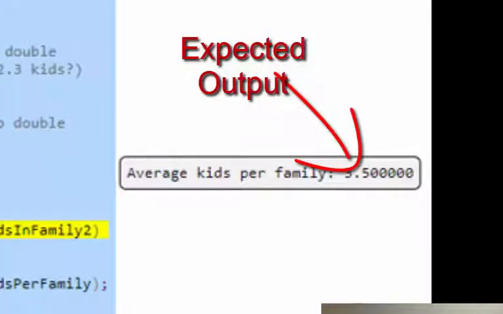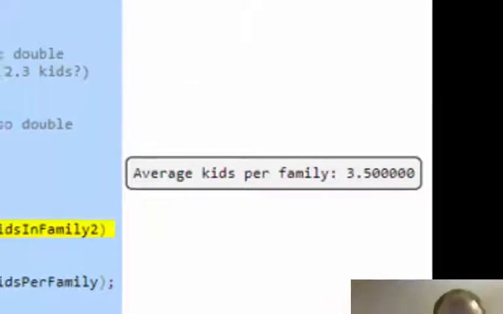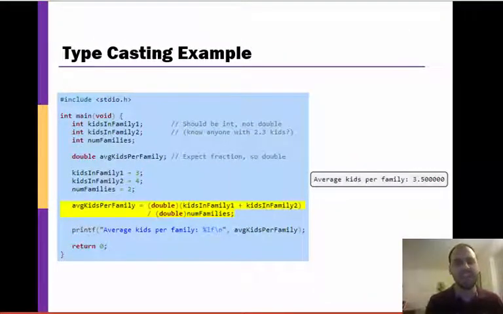All right, let me take this same example and actually run it where we did not do this typecasting, and let's see what might go wrong if we did not manage data types correctly.